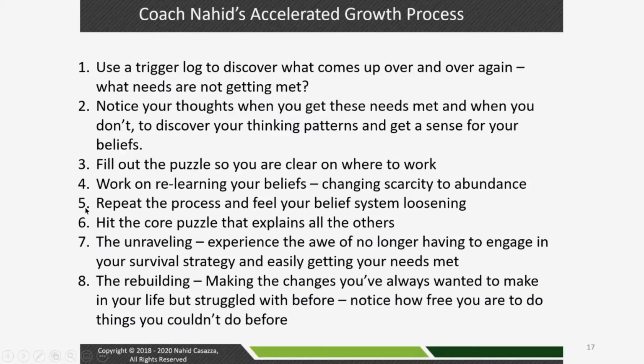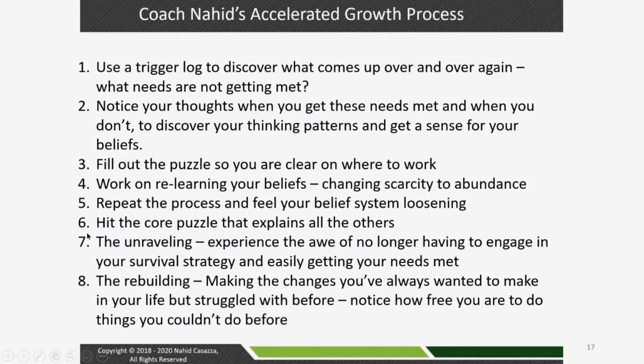What I have found is that the first time you do a puzzle, you might want to do another puzzle and another puzzle. So if you repeat this process maybe 5 times. I did it 5 times, and the first 3 puzzles seemed quite different from each other. But then when I got to the 4th puzzle, I could see how that 4th puzzle linked to the other 3. And when I got to the 5th puzzle, it's like I hit the core. There's a huge difference when you hit the puzzle that gets to your very, very core belief system, which is the one you actually did make up when you were really young.